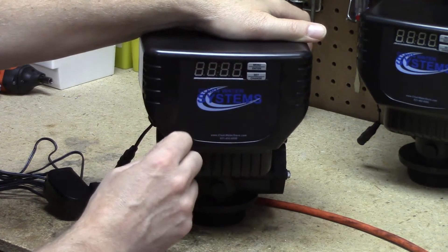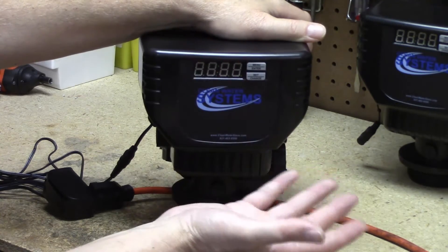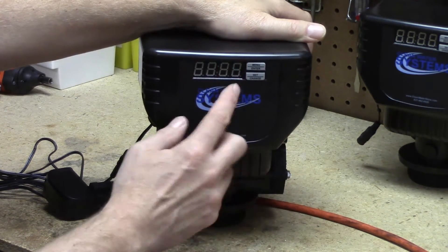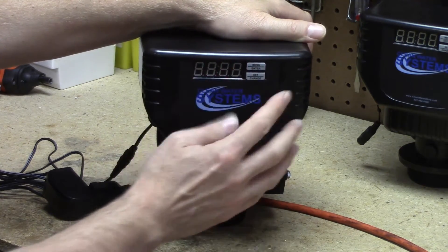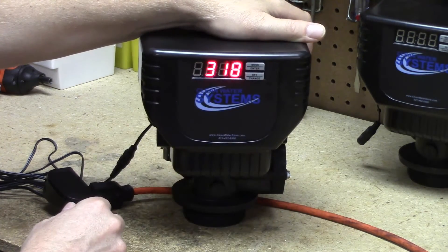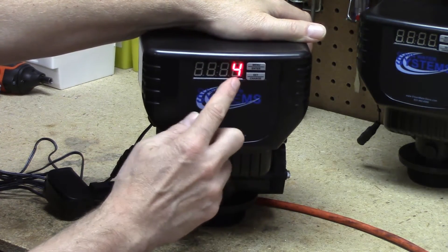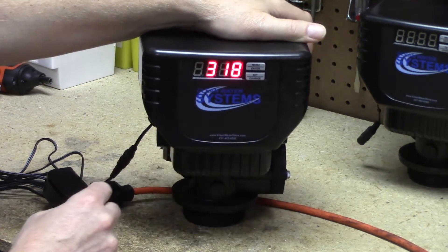Now we're into some Bluetooth options which are not really readily available for the end-user. They're still just being used by dealers that rent the units. At any rate, you're going to get to that menu option and press the menu enter button two more times. That'll get you back to the service screen. So now we've got it right — the number of days correct, the time correct, and the steps correct.